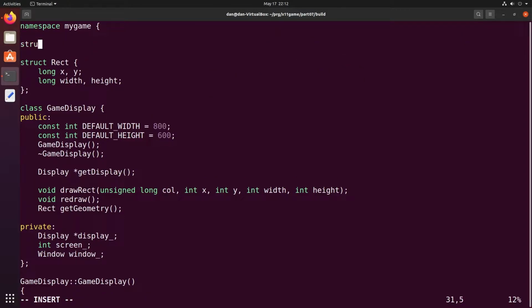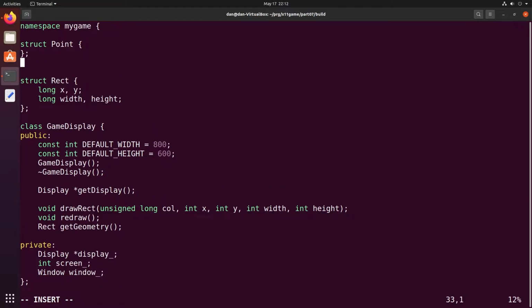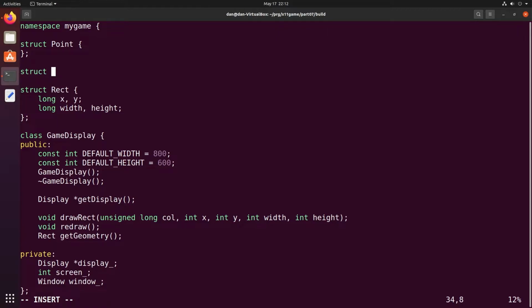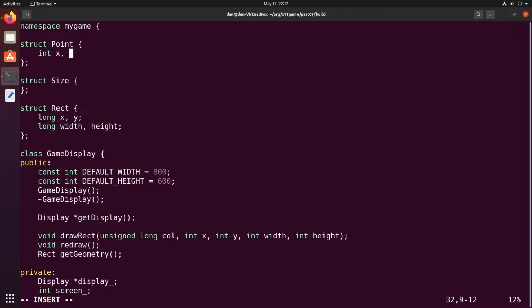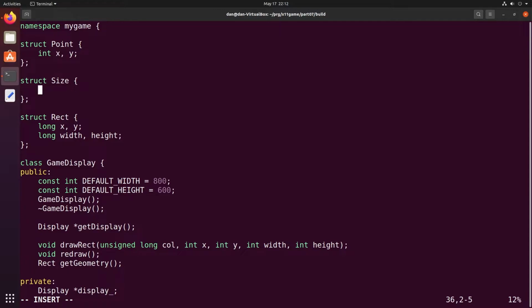And so we have a struct point, and we have a struct size. So what's a point? Well, an x, y pair. And what's a size? A size is a width and a height. Yeah, a rect looks kind of like a point and a size. We'll leave it for now though.